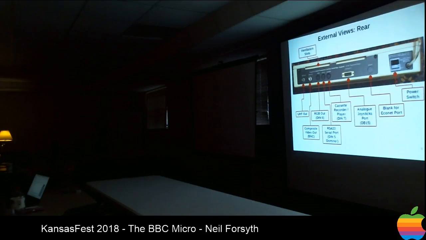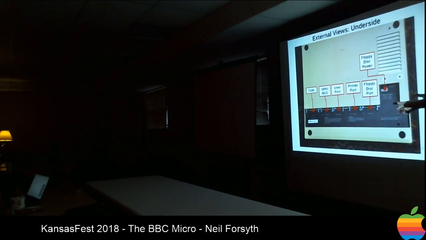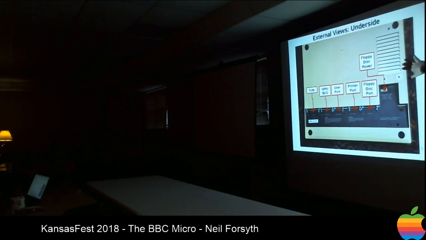Analog joysticks, D15, black port for the Ethernet port if you had it, and yeah, we need this power switch. So we've got next, all right, this is the underside of the big slab. All the connectors under there are IDC connectors with clips on them, really strong stuff, nothing's going to fall out. There's a little bit of a ridge, kind of a gap, at either end, for sliding ribbon cables under so you can connect them. The power supply will power your floppy drive, which is just a standard Shugart style floppy drive with a track zero sensor. All these ports here, you can see the user port in the middle there.